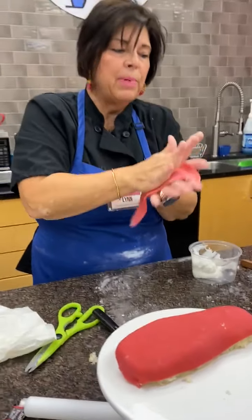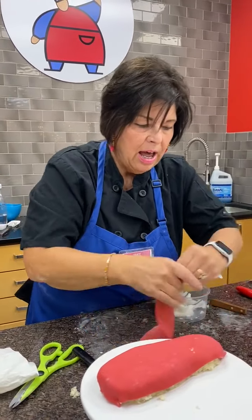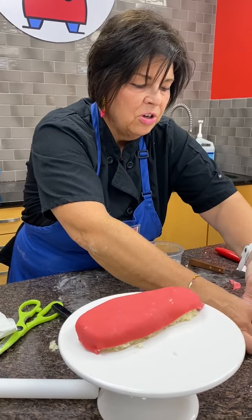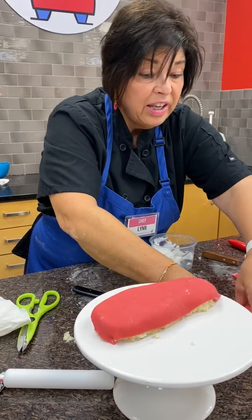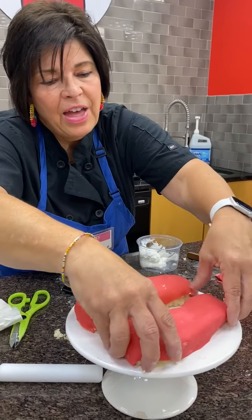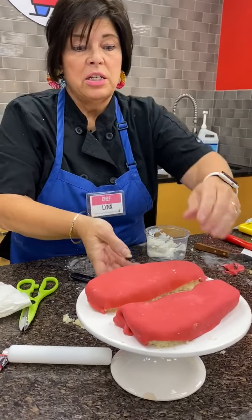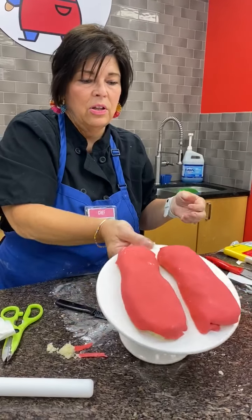I'm stretching the second piece and warming it with my hands since it's gotten cool and less pliable just from sitting. You can also tuck the fondant under when working with it. You can also make your own fondant — marshmallow fondant actually tastes way better. All you need is a bag of marshmallows, a little water — microwave it to make marshmallow fluff — then keep adding powdered sugar and a little shortening, knead it, and it tastes awesome.